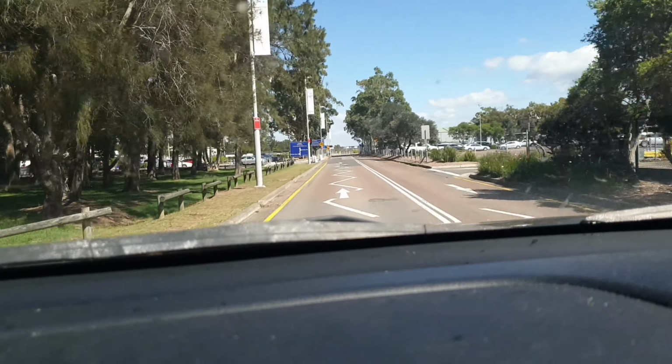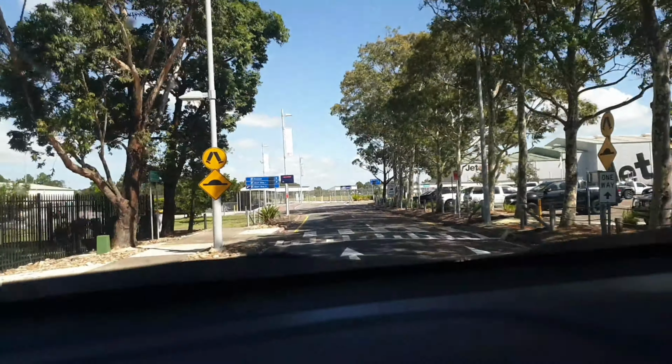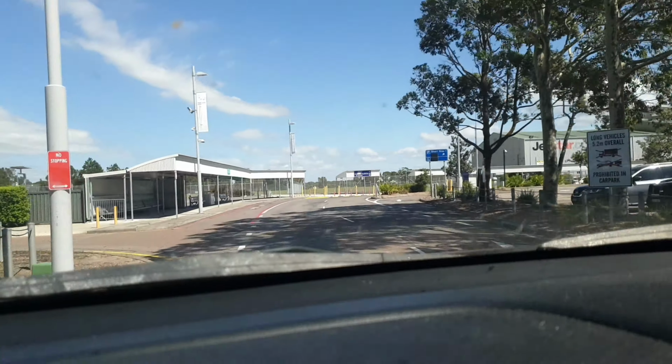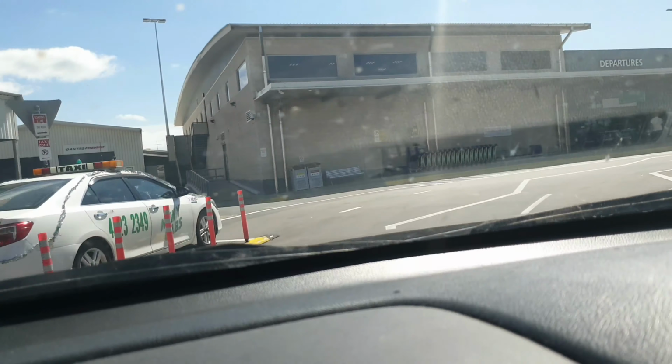Now that we've made it down to Newcastle Airport, let's go check these fish in and send them on their way. Okay, the fish have dropped off now. We're at Newcastle Airport. They're heading out to Melbourne. They'll get there this afternoon with their customers, the new owners, picking them up for their new homes.